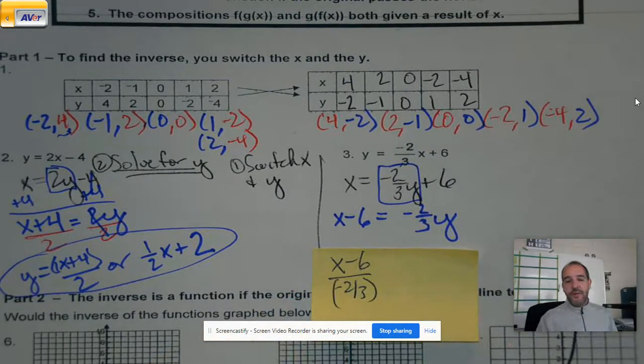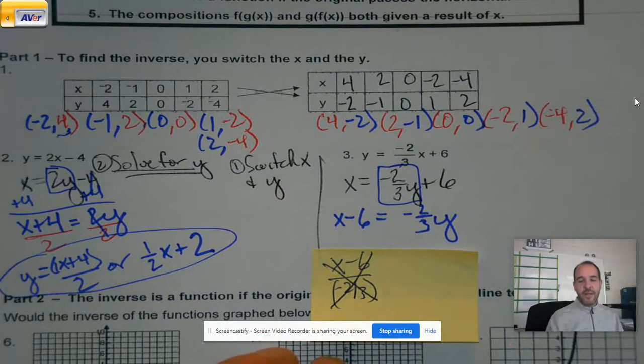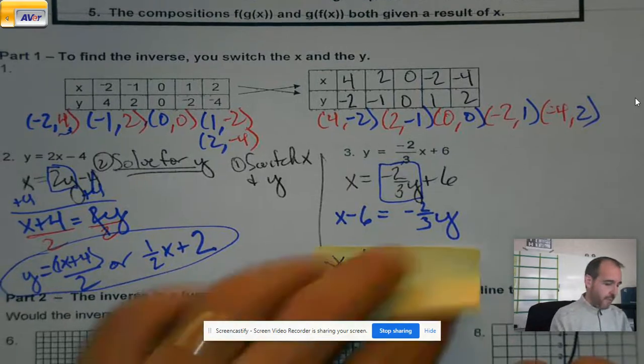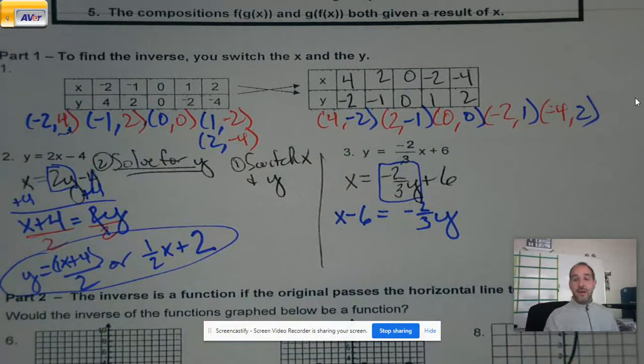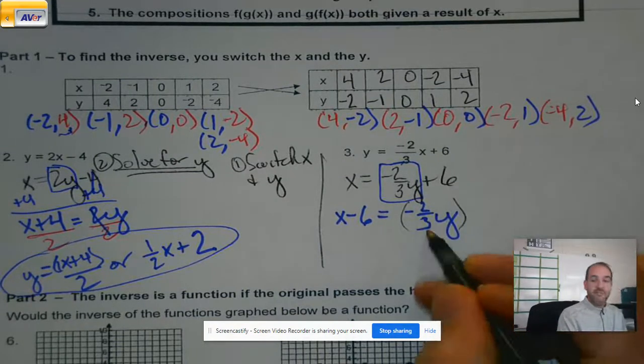Okay, that is not going to be the way this answer is written anywhere. We don't want to do that. And I don't think a lot of you understand how you would manipulate that back into looking something normal. So here's what we're going to do instead. We're going to get rid of it piece by piece. In other words, we're going to get rid of the fraction part first.